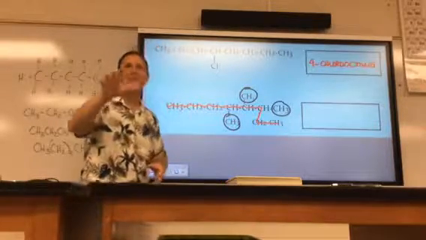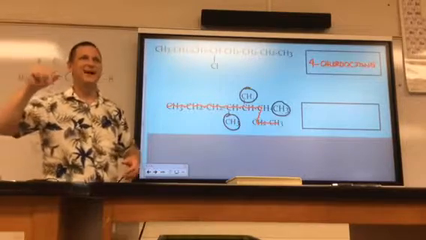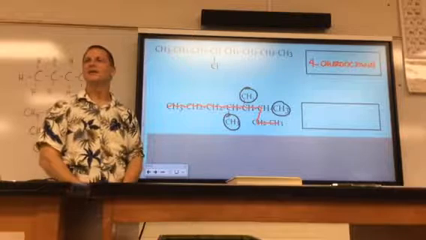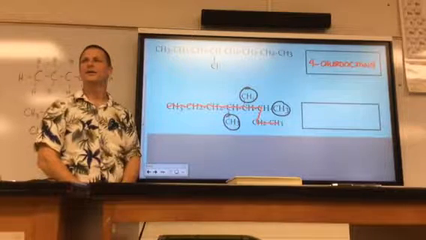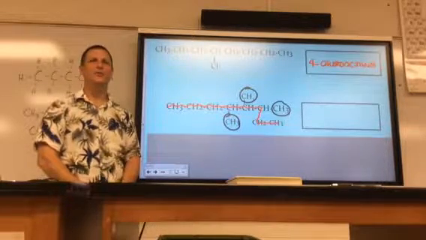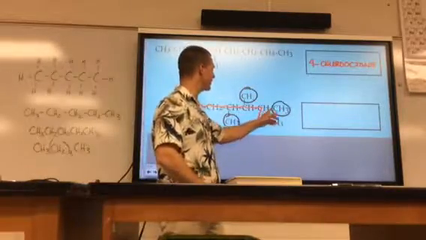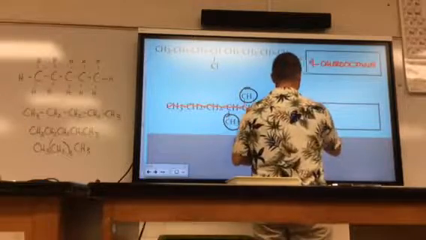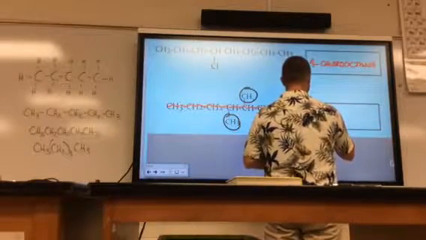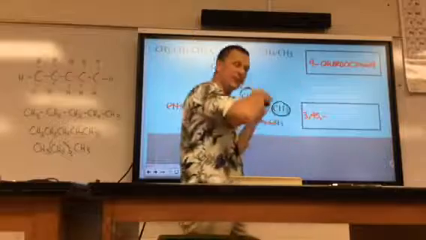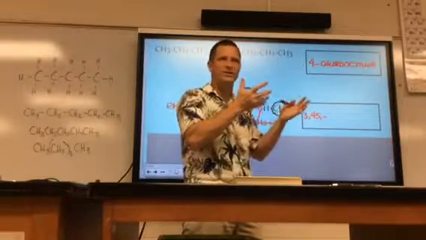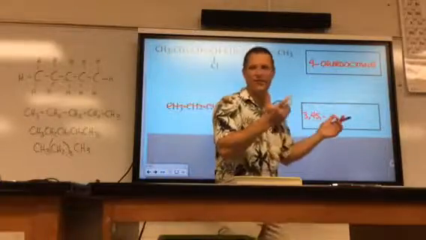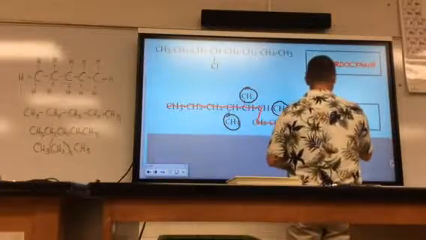The name? Who's got it? Anybody want to try this thing? Come on. Okay, Nathan, right? 3,4,5-trimethyl-octane. You got it. You got a methyl group on carbon number 3, one on carbon number 4, and one on carbon number 5. Nice job. It does say on the previous slide, if you have more than one of the identical functional group, you use di or tri or whatever you need. You could use tetra if you have that many. Trimethyloctane.